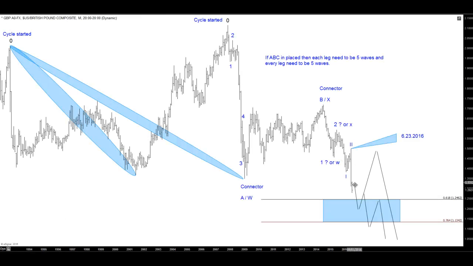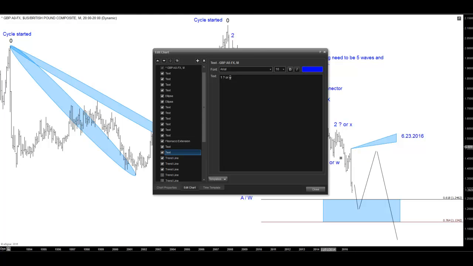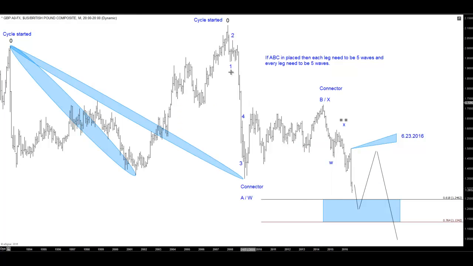Being that the move is corrective right there from the 23rd, and looking at this lead, it is corrected, and technically it invalidates the more aggressive count. Still, the pound is going to trade lower, but it's not an ABC. And if it is not an ABC and it is a WXY by nature, then these 5 waves need to be part of a flat structure. In other words, these 5 waves need to be part of a flat structure.